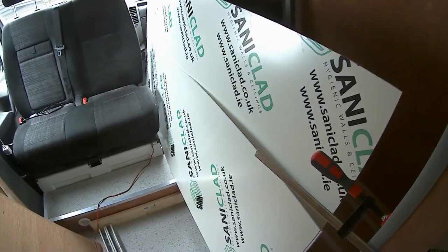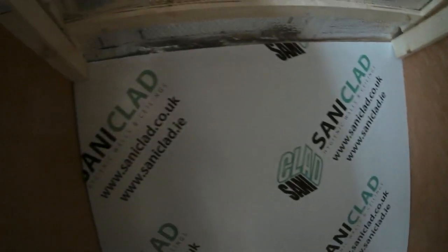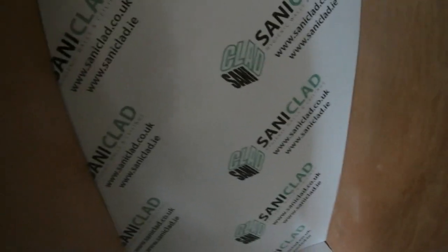I've spent some of the morning putting PVA glue on the plywood walls, ready to accept the Saniclad PVC covering that's going on in a couple of days' time. Looking good. Today, it looks like it'll fit. Might have to trim it just a little bit, but yeah, that'll fit.